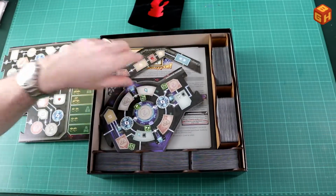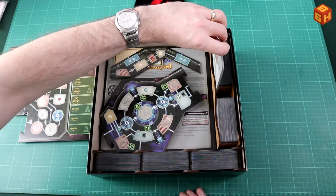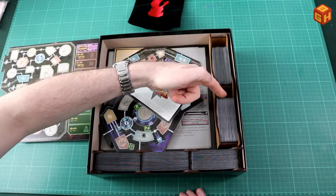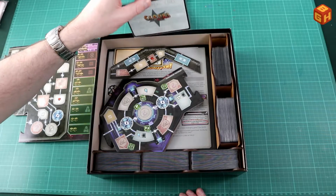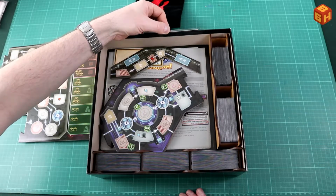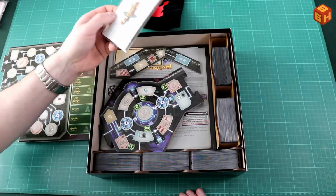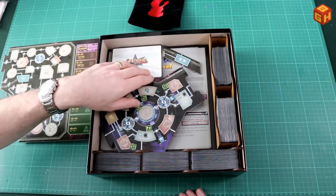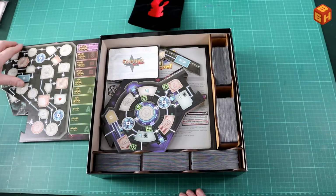So let's see, then we also have these cards. Now they don't fit in here. They could have if this divider would have been not in the middle, but if you put this on the bottom, it will just sit just underneath the lid. So it could have fit, but you can just put them here. I mean, it doesn't matter at all. So I just put them there.